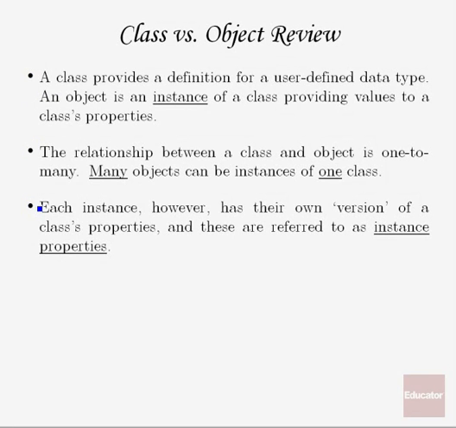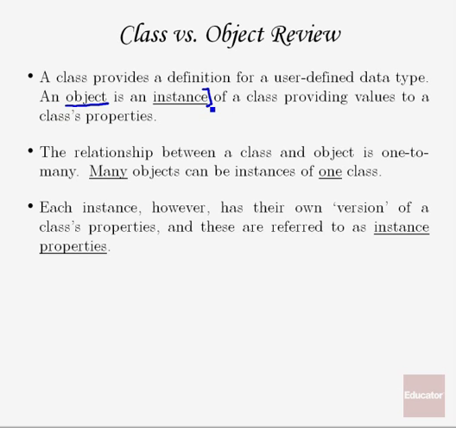So basically, a class, as we know, is essentially a user-defined data type. And when you create an object, what you're doing is creating an instance of that class. You're basically instantiating almost like a copy of that class, and you're filling in the values for the properties of it. Essentially, what you have between a class and objects is a one-to-many relationship. You have one class definition, and you can have as many different object instances of that class as you need. The class sort of provides the template, and the objects are the realization of that class.